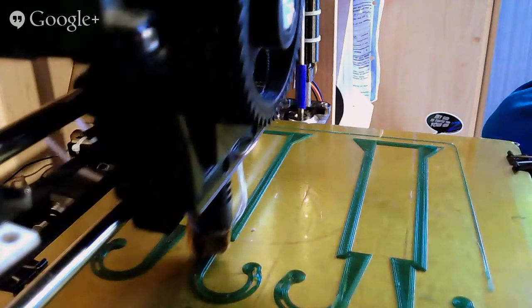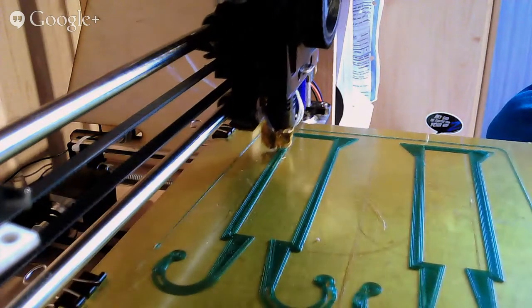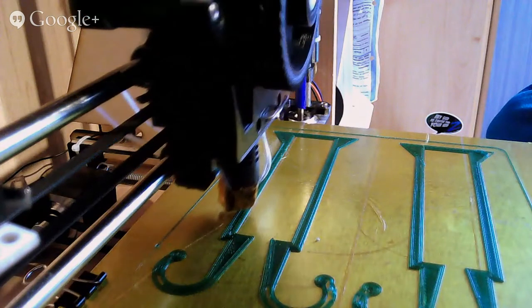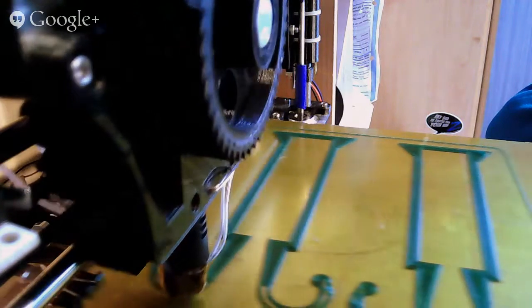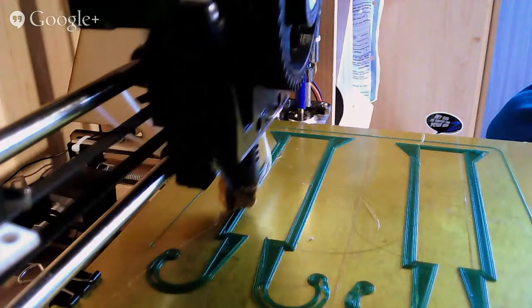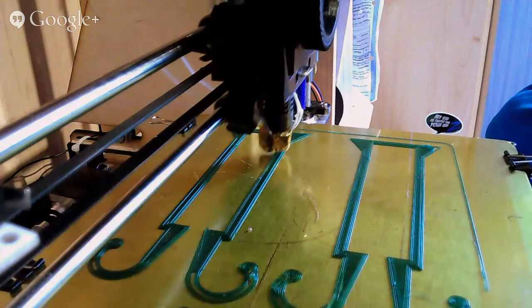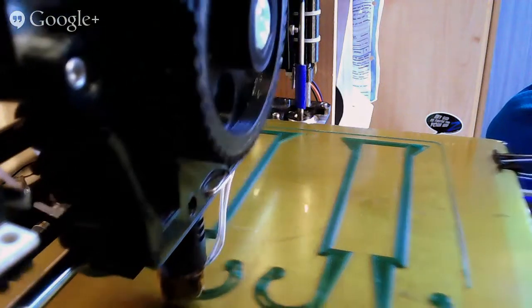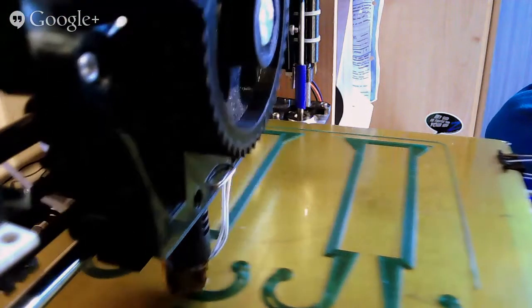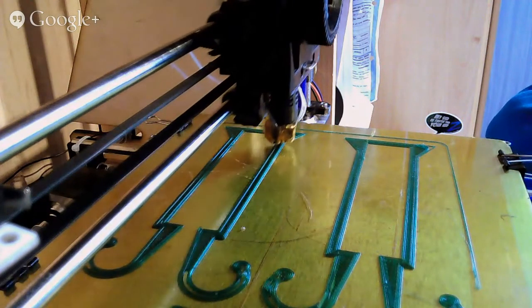So there we go. On to the second layer now. You can see it's actually moving a lot quicker than it was. So this is now moving at 30 millimeters per second, which is about 3 centimeters per second, which is pretty damn quick for a printer like this. Printers like the Ultimaker can do quicker than this, but to be honest, you don't need to. When people say, "Oh, my printer can print quickly," yeah, but the quality goes down. With this, the quality is good.